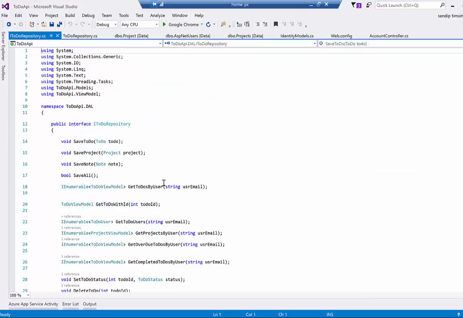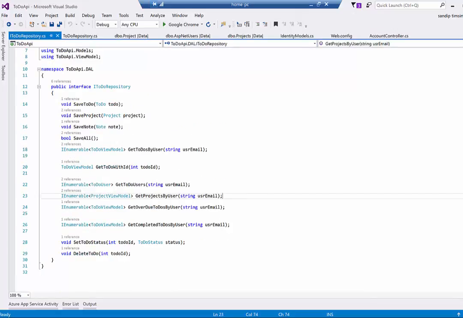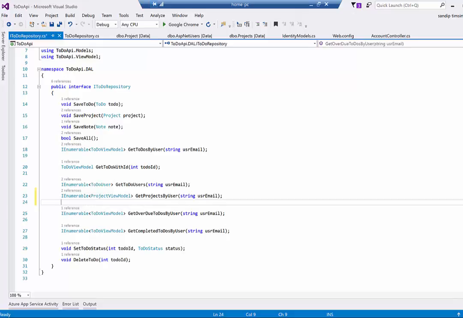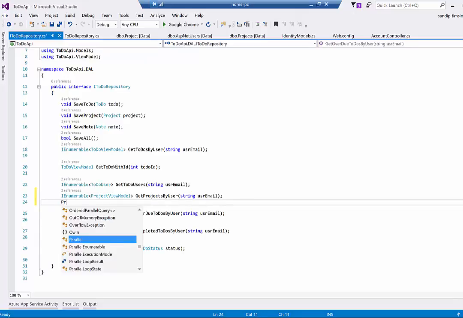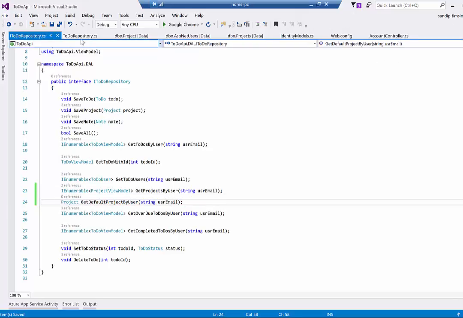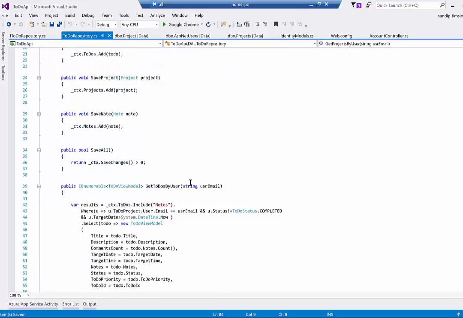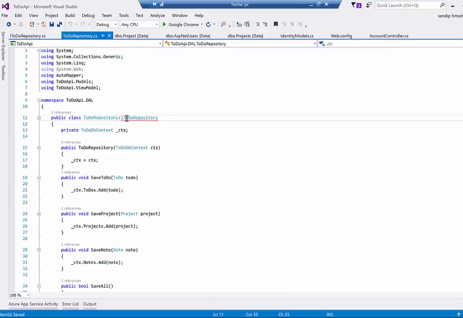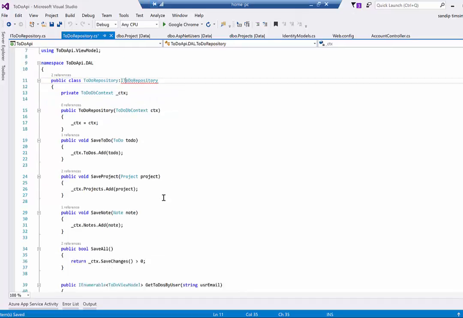Let's go to repository. Project, user, email. Now let's go here. We'll be getting an error. Let's implement the interface.